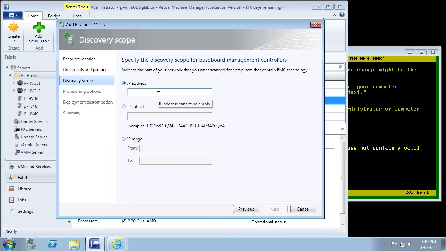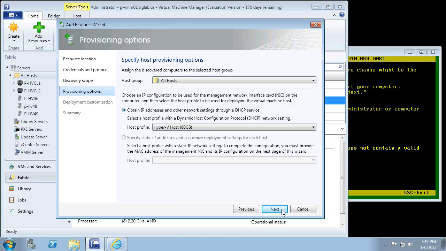Then it's going to ask, how do I find it on the network? And you can specify a single IP address, a range of IP addresses, or even an entire subnet, and it will go and search and find all of the management interfaces in that range of IPs and show you the list of systems. So you can actually choose to deploy an entire group of new hardware in one shot by simply adding it in here and selecting the appropriate systems. I'm only deploying one, and I know the IP address because we are hard coding in our environment. So I'm going to type it in there. Choose next. It's going to go and check to make sure I can talk to it.